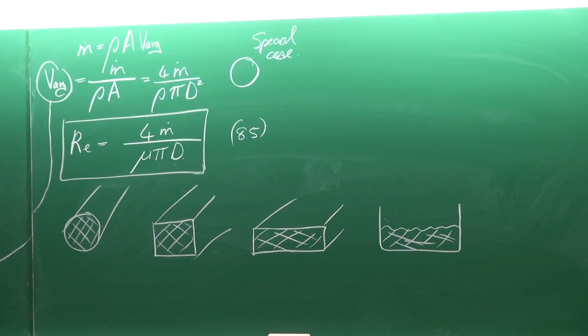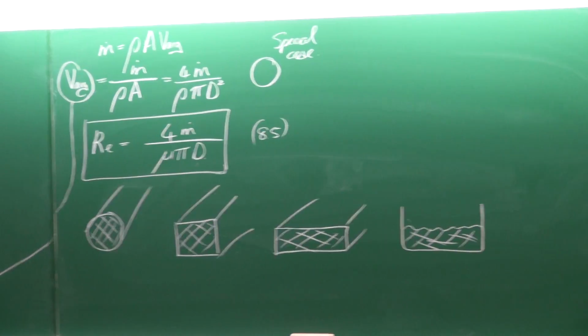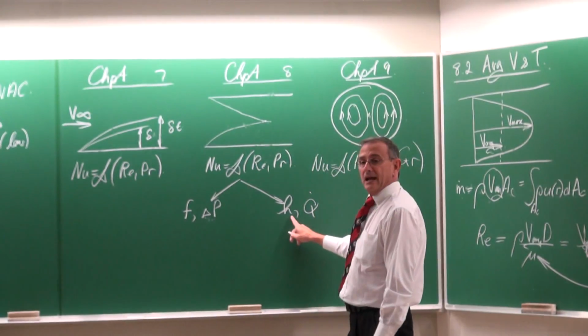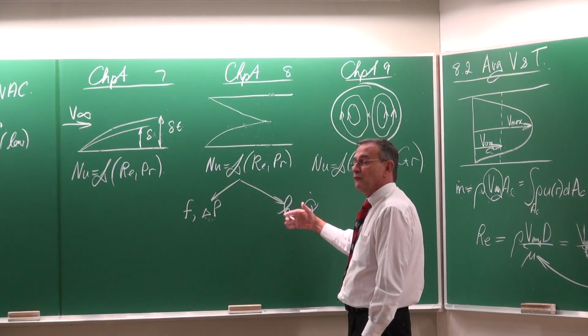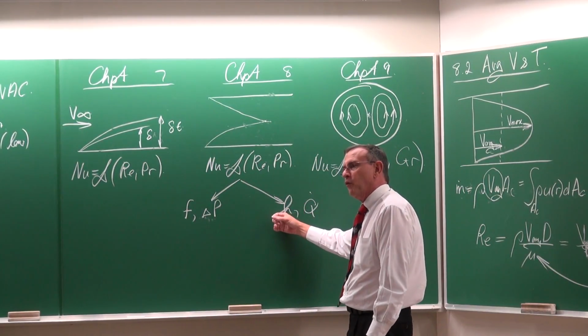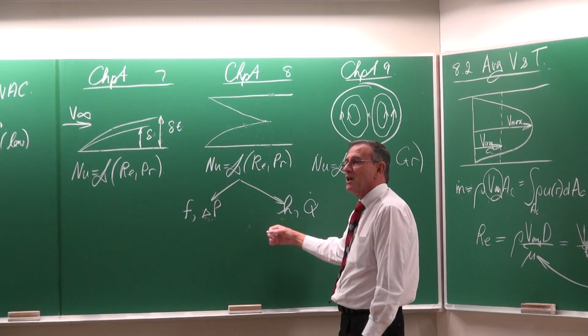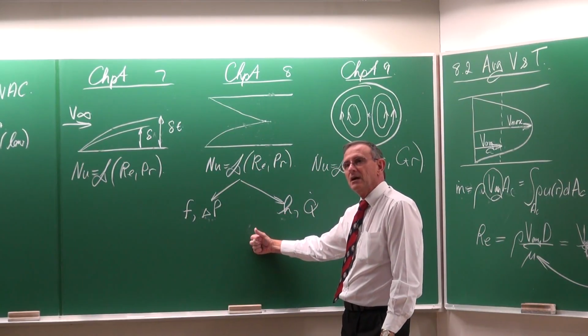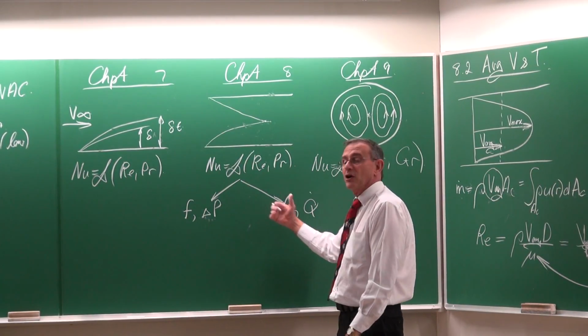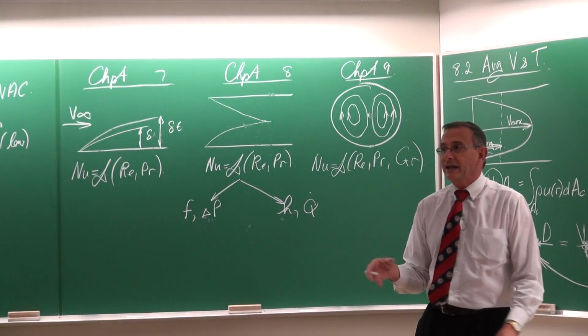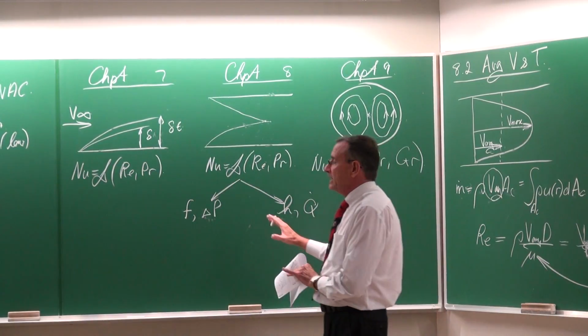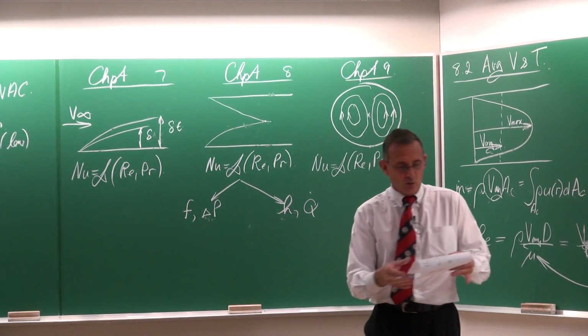Now, for all these cases, if we've got a heat transfer problem and we want the friction factor and the heat transfer coefficients, we need empirical information, which can be in the form of a graph or in tables. Which means that you need a lot of information. In some cases, you can get away by doing something different, for example, by using the hydraulic diameter.